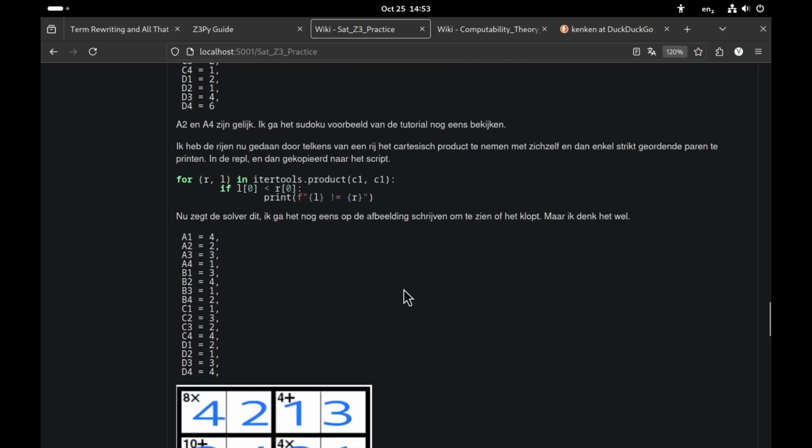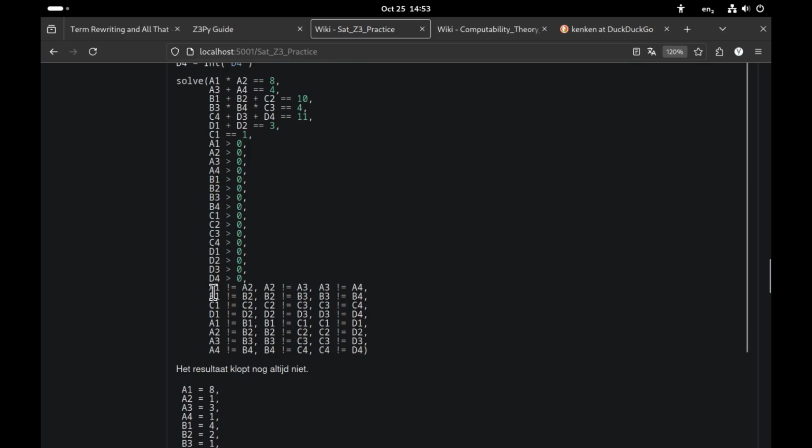So the non-equals up here only say, these are only the rows, right? Look, on every line of inequalities, I only added the A's. But I never added anywhere that A1 cannot be equal to B1, I think, if I look at it quickly. So I only added the distinctiveness of the rows, but I also needed to add the columns, right?